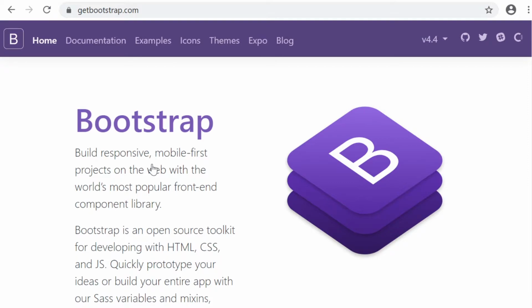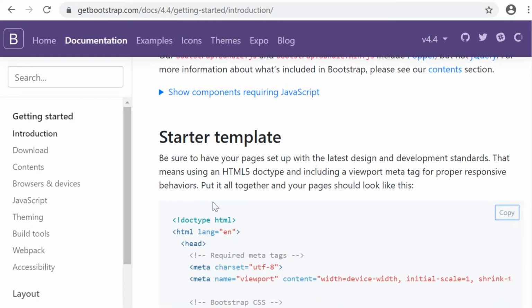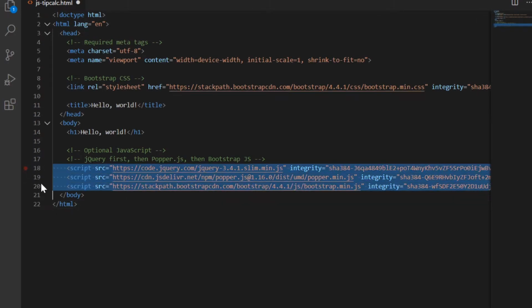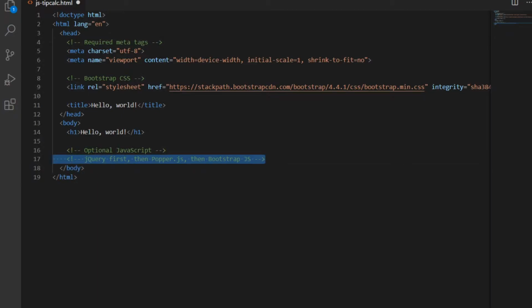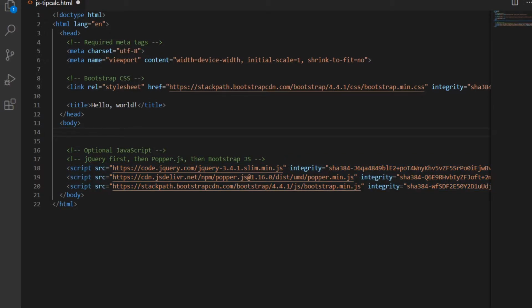Okay, so let's start off by integrating Bootstrap so that we can get the visuals in place. So Bootstrap, getbootstrap.com documentation, we're just going to utilize the starter template. So I copy that, go back into my code, and there we go. So in this case, we're not going to need the JavaScript here. Oh, we are going to need that. In fact, we're going to be utilizing the Bootstrap modal. So we are going to need that. Apologies. So let's get rid of line 14. We're not going to need that. And then obviously we'll just name our project JavaScript tip calc. And there we go. So that's the first step.